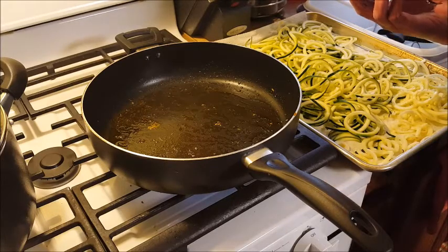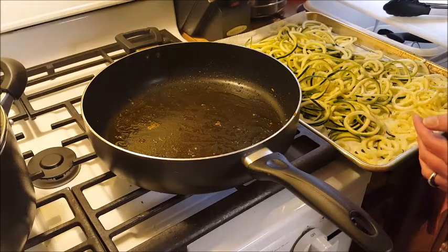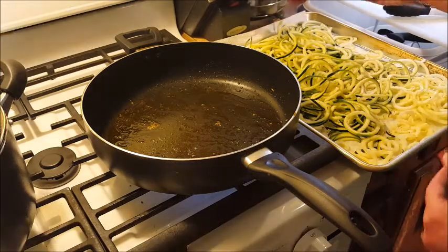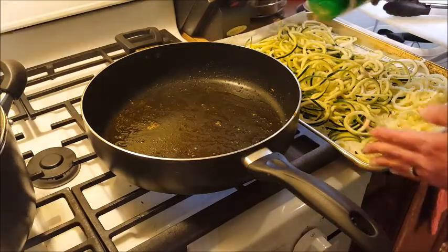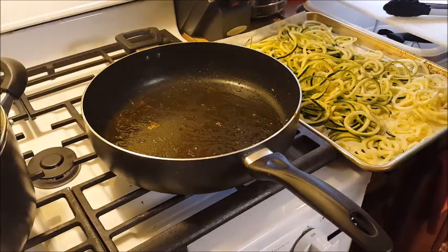That's my wonderful seasoning that I love to use. So if you don't have this, that's fine. Use whatever you want, whatever you have on hand, but definitely season them. Remember, you want to season every layer of food. Okay, so we're going to throw those in.